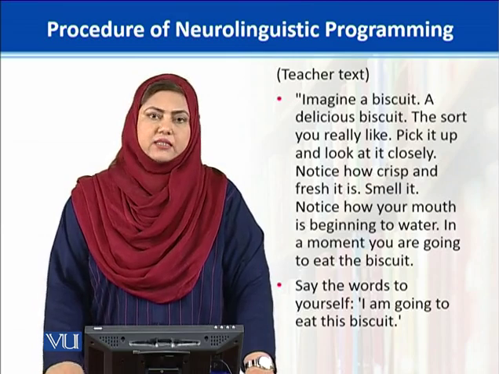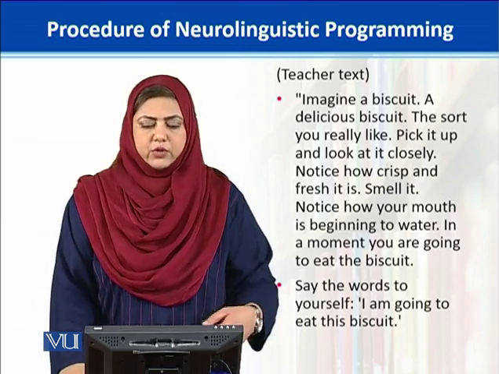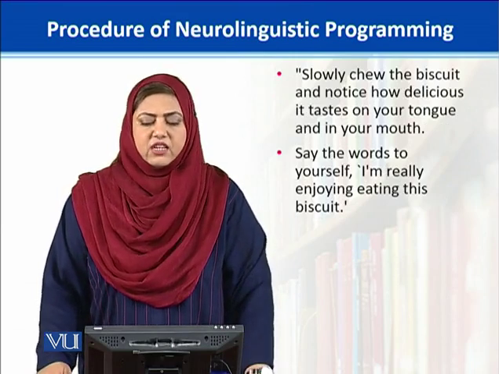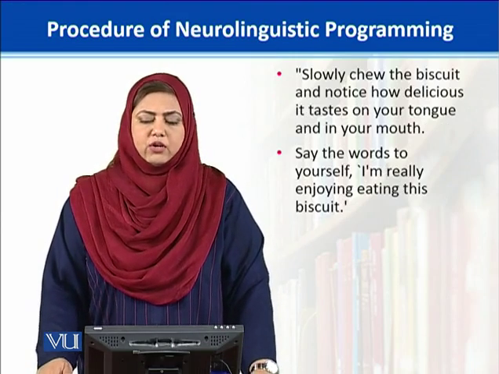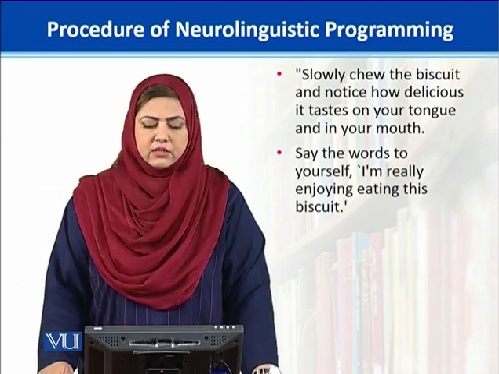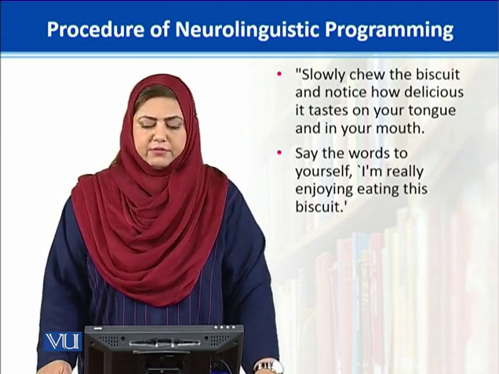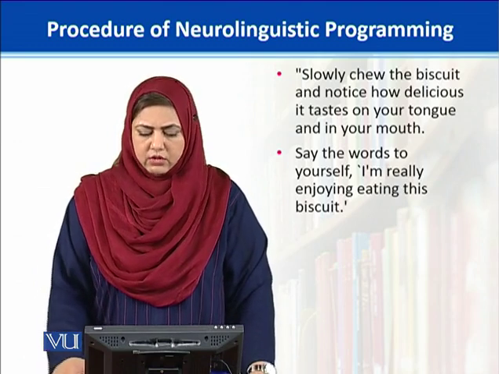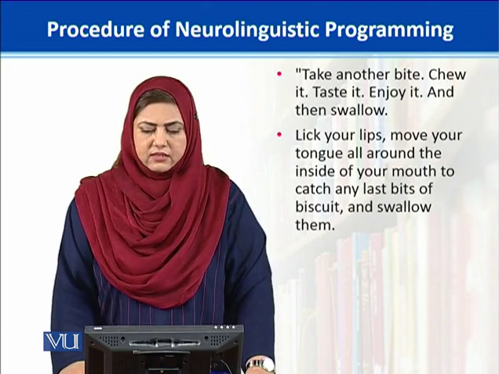Say the words to yourself. I'm going to eat this biscuit. So the students would repeat these words. The teacher gives the instruction: Slowly chew the biscuit and notice how delicious it tastes on your tongue and in your mouth. Say the words to yourself. Now these words are to be said by the students. I'm really enjoying eating this biscuit.